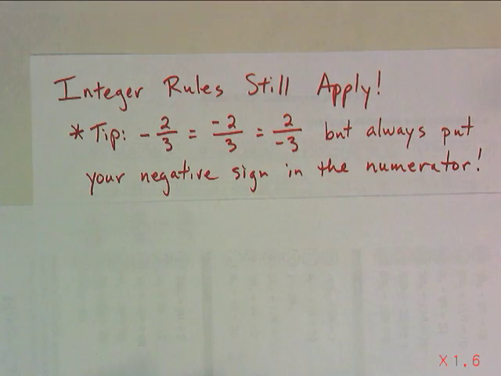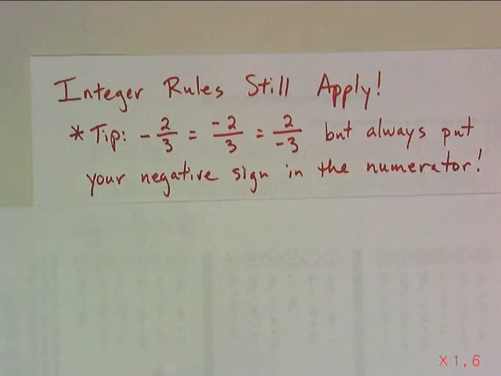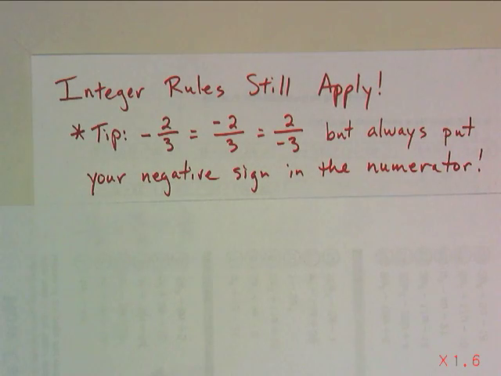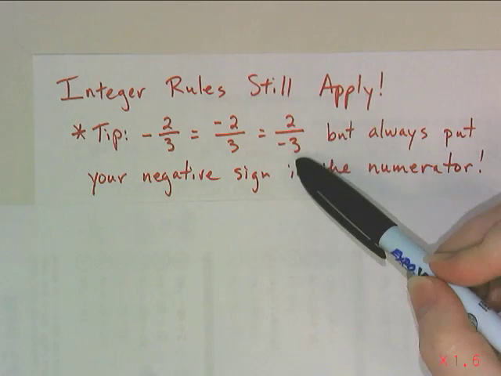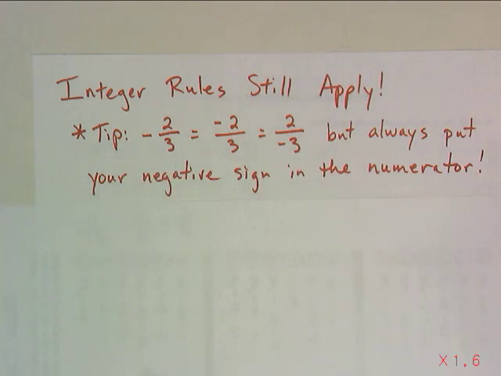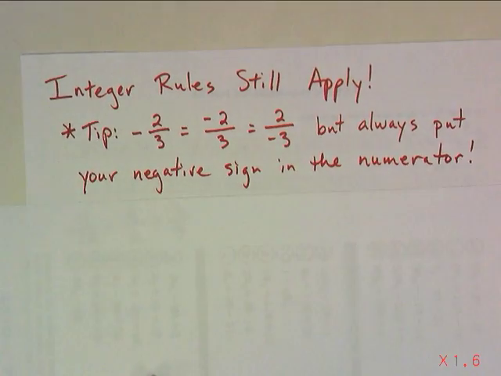Because as you're adding and subtracting fractions, you're really mainly focusing on those numerators. So you want that negative sign up there in the numerator, so that if you're adding some numbers together, oh wait, I've got some positives and negatives, let me apply the correct rules. If your negative is down here in the denominator, this fraction on its own does still equal these other two fractions, but chances are you're going to forget about that negative sign there.